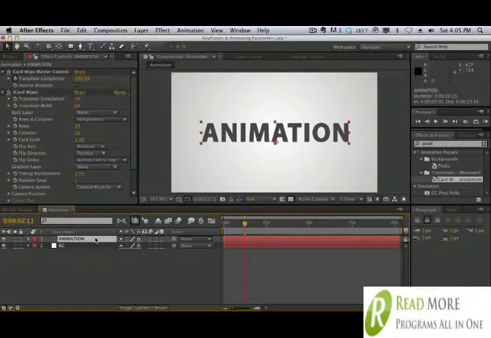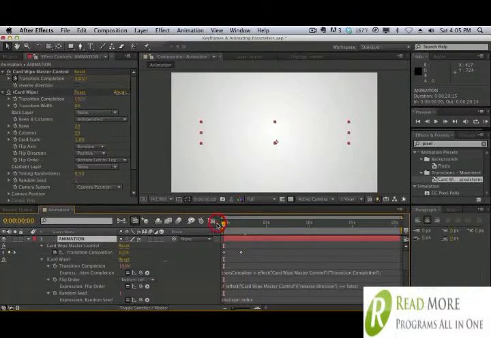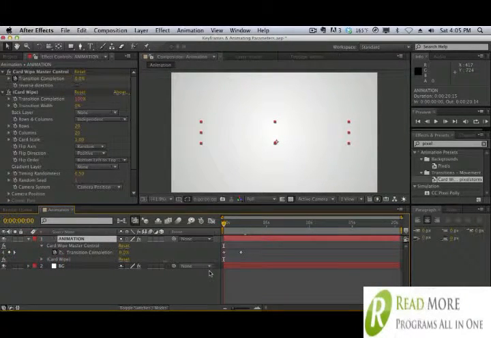In After Effects, you can show all keyframes by hitting the U key on the keyboard. So select your layer, hit U on the keyboard, and you'll see 2 keyframes here. Now the first keyframe here is the starting point. Let me go ahead and clean this up a little bit. I'm going to hide all these parameters here, so we're just taking a look at the actual master control. As you see here, the transition completion is the parameter that we are animating.